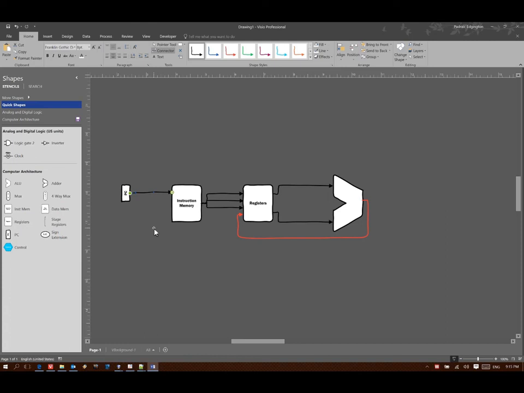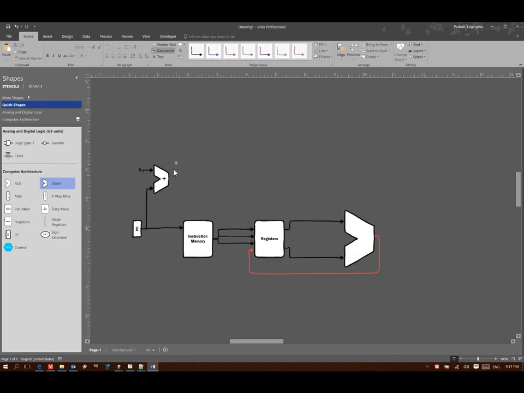But since I want to be able to iterate through all of these add instructions that I've got, I will also need to be able to increment this program counter. So I'm going to just want to be able to add 4 to this. So I'll take my program counter, pass it to an adder. I'll pass in the number 4. And then I will take this result and store it back into my program counter.